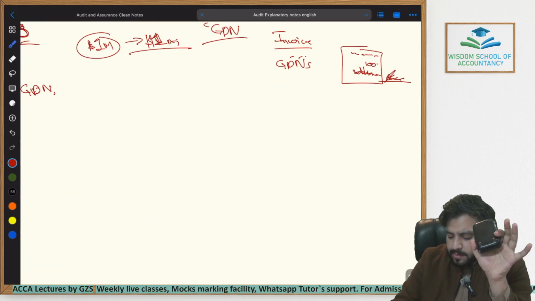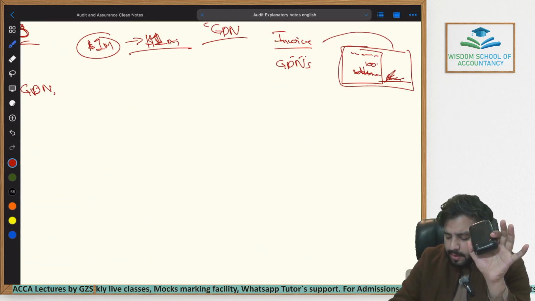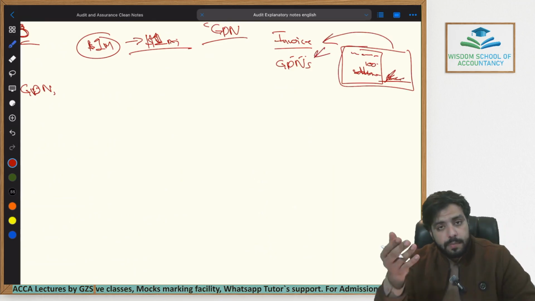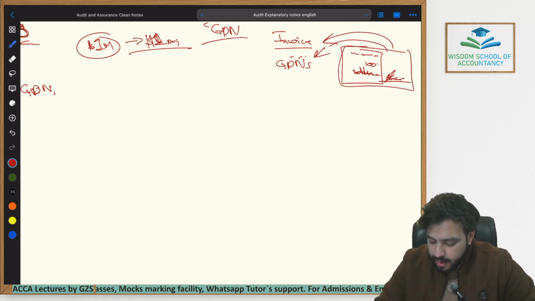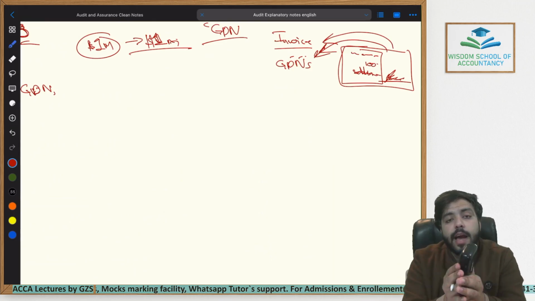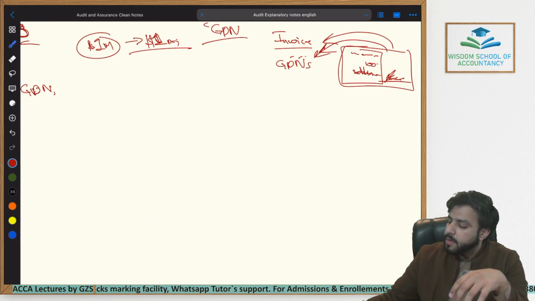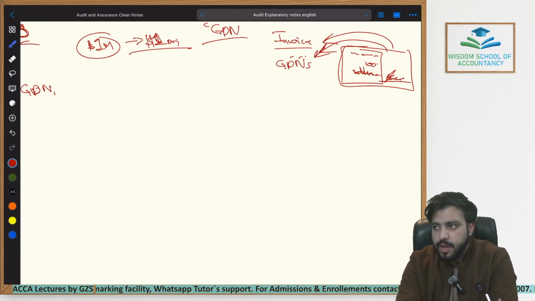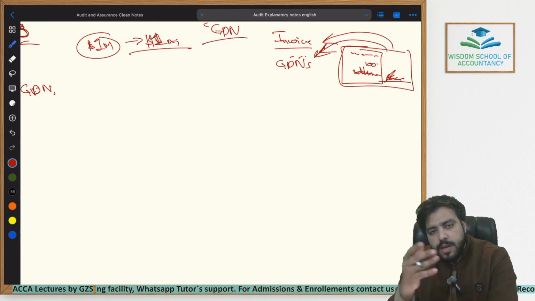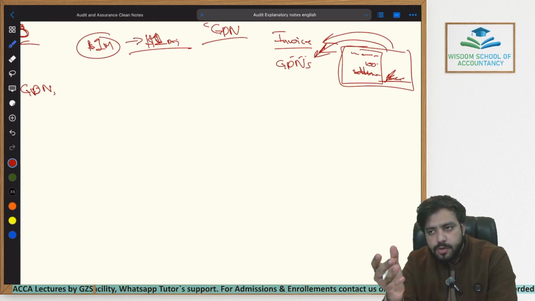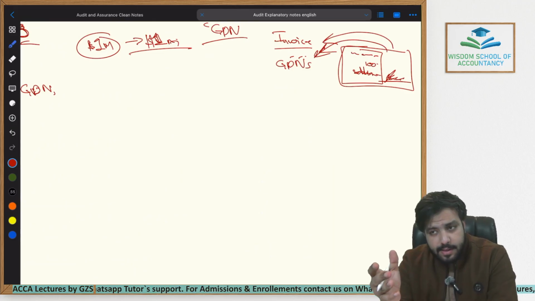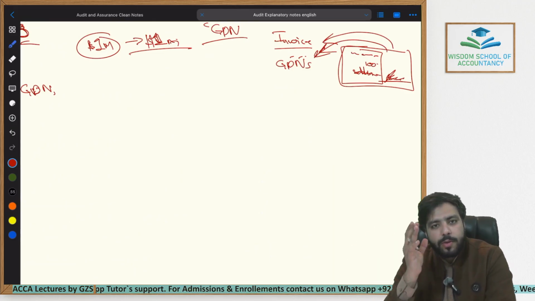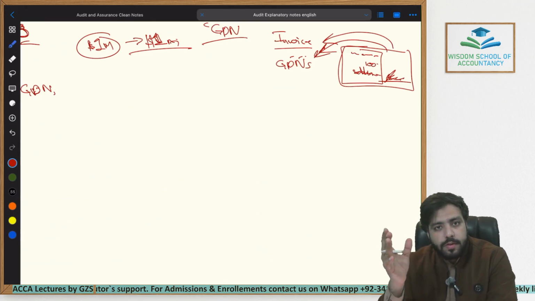If the customer signs it, the customer has to send back this GDN to the company who sold it, meaning me, and I'll save it as a document for the audit. When the auditor comes to audit my company and asks me, I want to verify whether the $1 million of revenue that you have recorded is real, first of all, can you even show me that you actually sold these things, or you just recorded them out of thin air because you wanted to show an increase in your revenue?